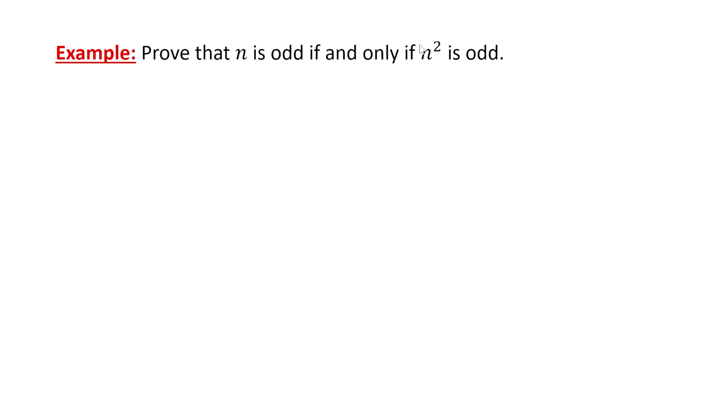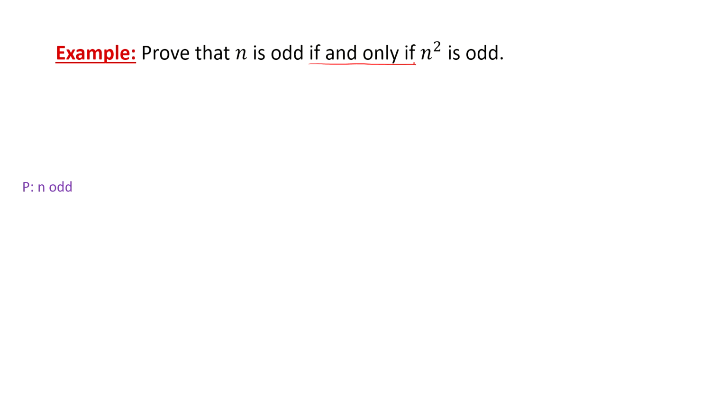So this, just from empirical data, in other words, from you just playing around with numbers in your previous life before right now, you probably are believing this statement. So now let's jump from that empirical evidence of you just playing with a bunch of examples with numbers into the actual proof. So the first thing is we're going to notice that this is an if and only if statement. So that does mean that we're going to have two directions. That also means that on either side of that if and only if phrase, you can arbitrarily choose who's going to be your P statement and who's going to be your Q statement.